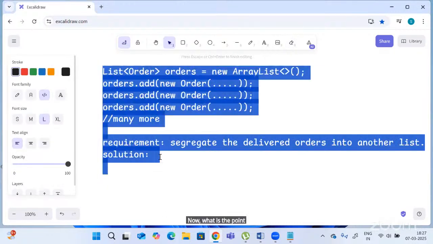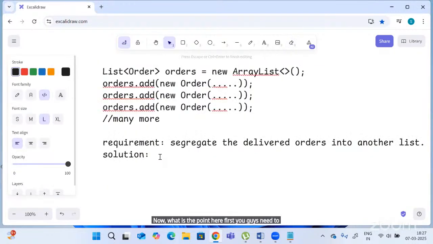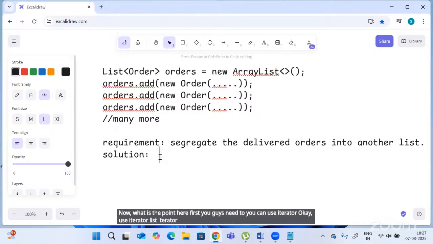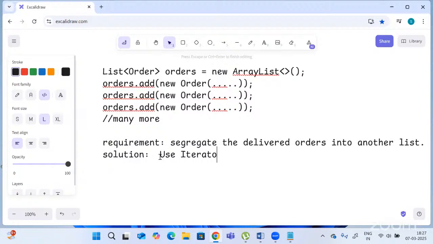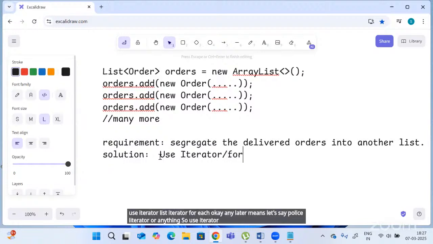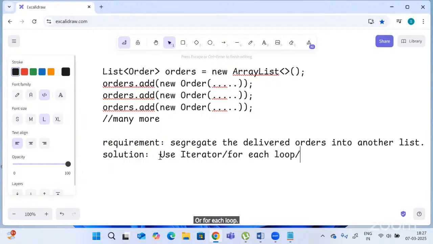First, you need to use an iterator, list iterator, or for each loop, or for each method. Any one of them, use an iterator.